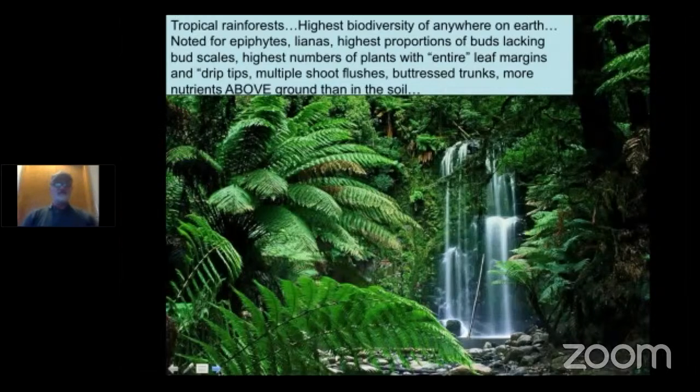A lot of buttressed trunks, and there actually are more nutrients above the ground than in the soil. The soil can actually still be bare mineral rock, very devoid of mineral nutrients. So if you cut it all down and haul it all away and try to plant an agricultural system, you've got no nutrients in the soil. You just exported all your nutrients in the vegetation. So a chop and drop system here is even more important. Like what Hans Gaetsch is doing in Brazil, you know, this is where your nutrients are.